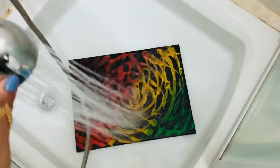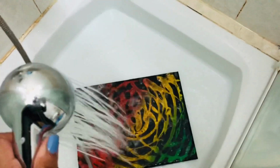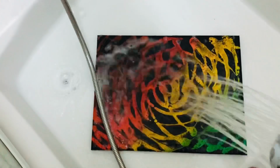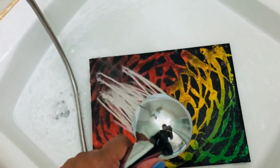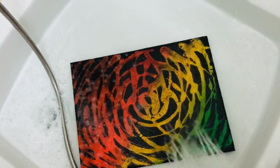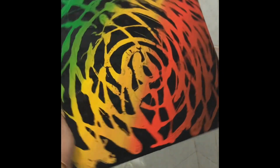and I am going to wash it now. You can see I have put it in my bathtub and I am washing it thoroughly. You need to completely wash out all the dishwashing soap. Touch it with your hand. Slowly, slowly you can rub it also so that all the soap can go away. Now it's done. You can see.